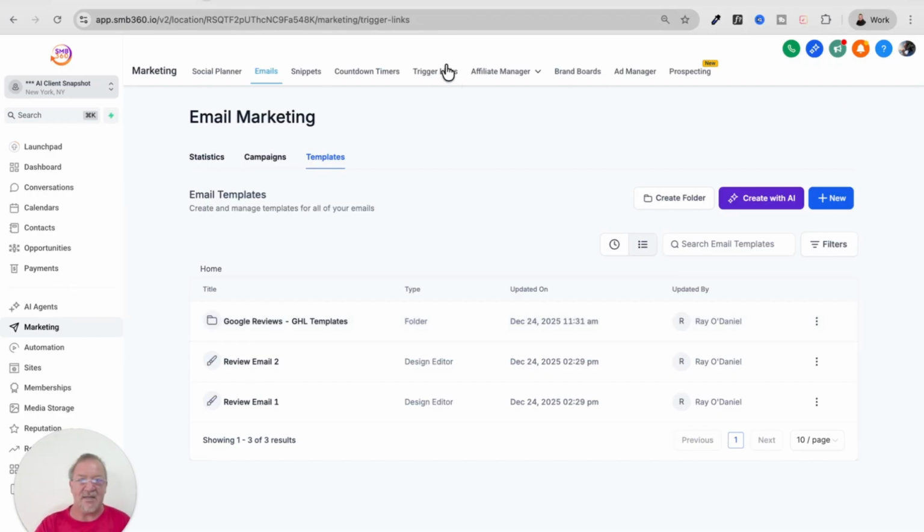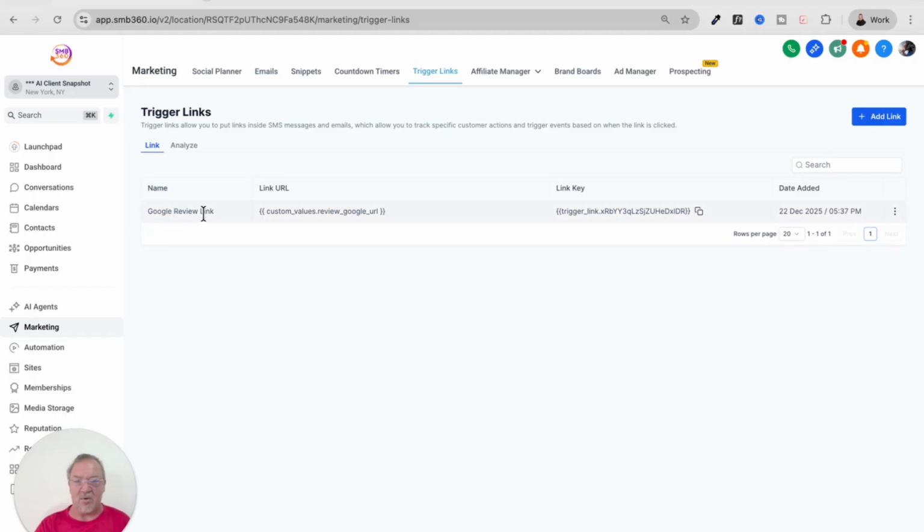And let's see, trigger links. You are going to have a trigger link for your Google review, because as you send that out, you're going to sit back. Let me just take a moment to stop here and say, this is where it's difficult to really track what customer leaves you a Google review. Let me help you understand this. This is a problem that you're potentially going to run into.